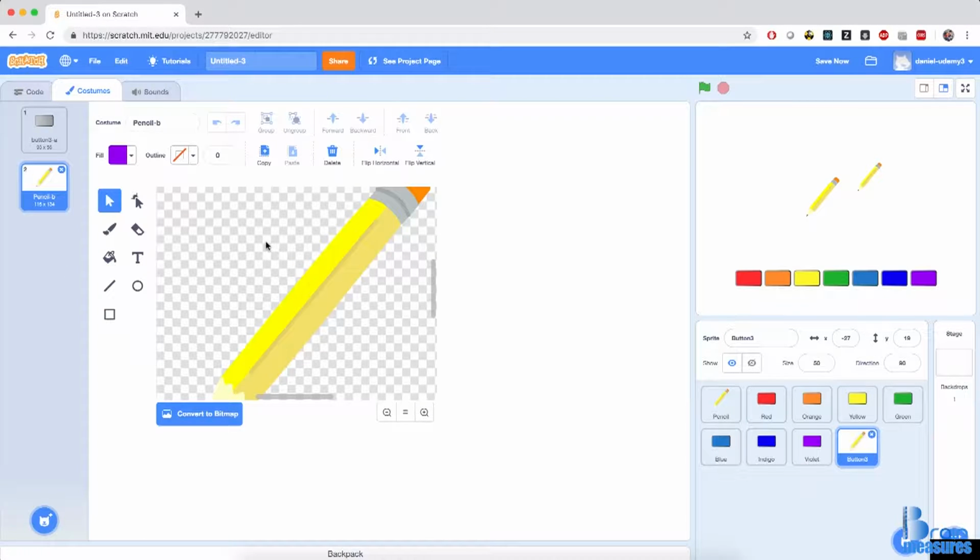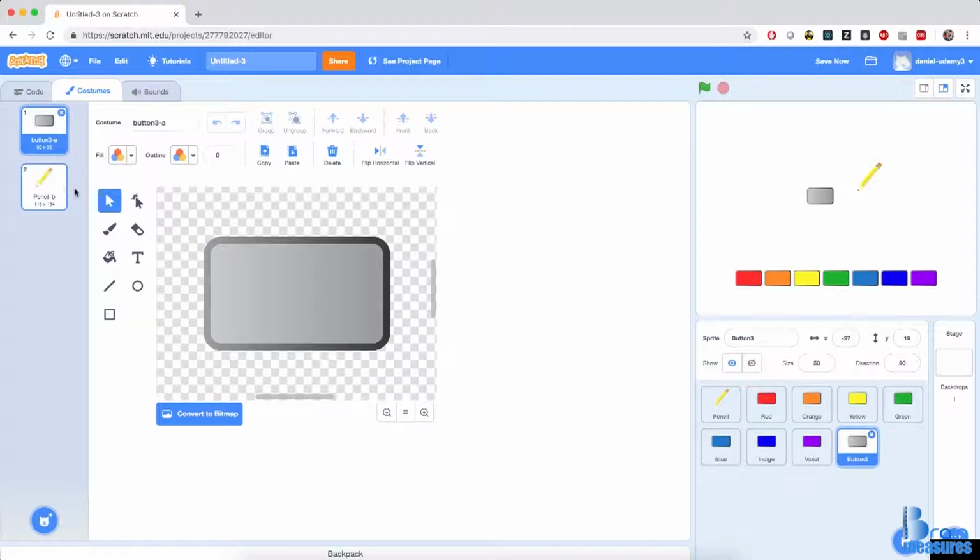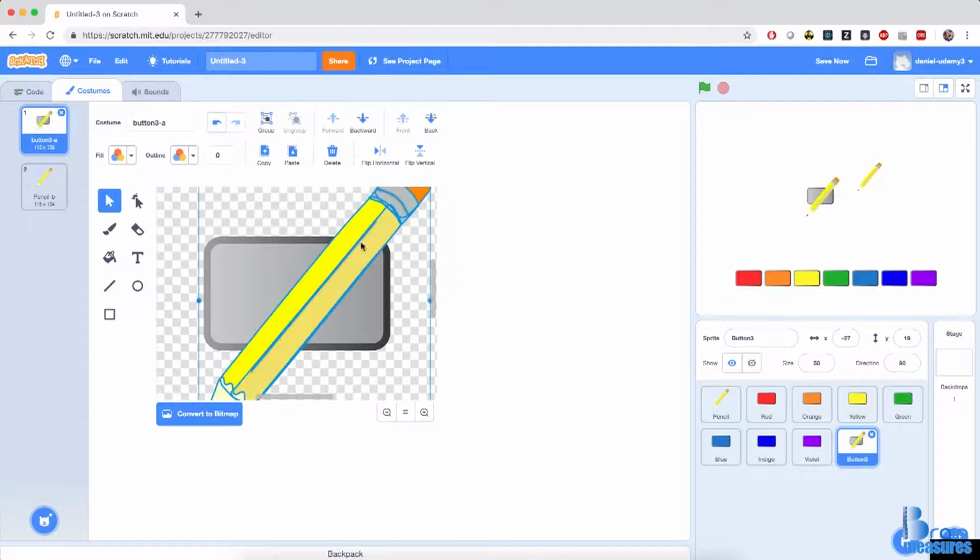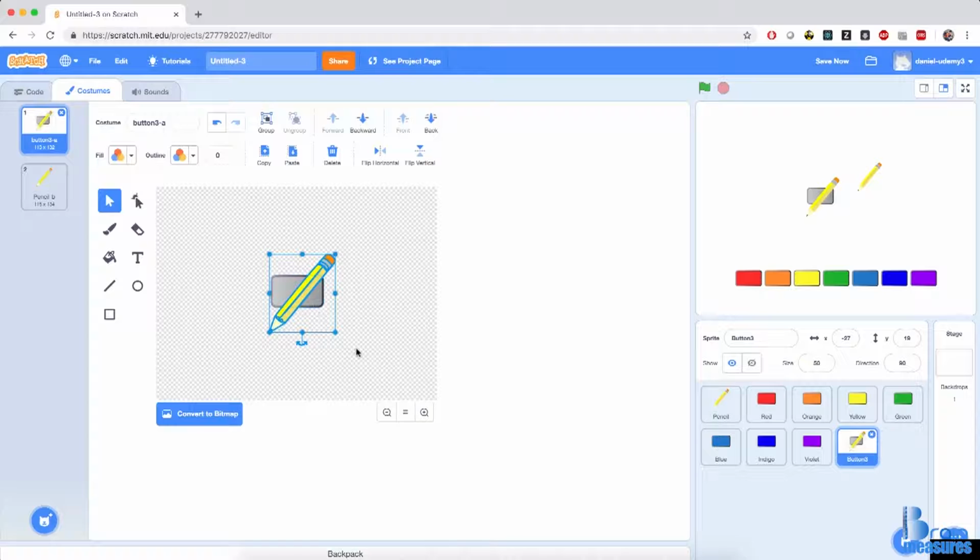So I'm going to Control A or Command A in this costume. So select the pencil, then copy right over here, or Control or Command C on your computer. So hit on copy, then go back to the other gray costume for the button and hit on paste, or Command or Control V on your computer. So after you hit paste, the sprite should look something like this, a huge pencil drawn on top of the button. So I want you to go ahead and shrink the pencil until it's small enough to fit inside the button.